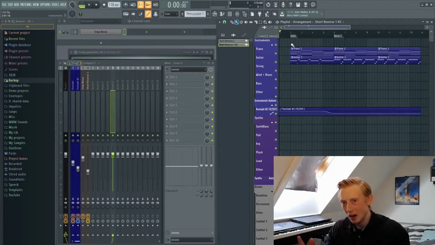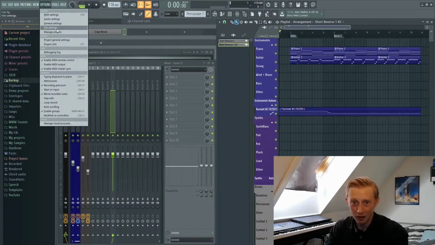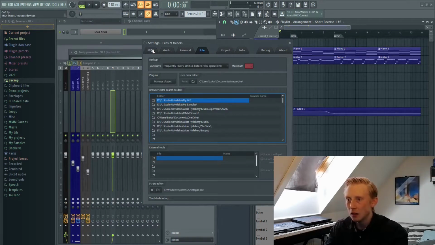Okay guys, so here we are in FL Studio, and as you can see I have just opened up a default project that I have been working on. Really not that much, a couple of hours I guess. We have the options menu where you can go to file settings and then you can look at this backup autosave option as you have right here. I'm using FL Studio 20 by the way, so if yours does not look like this, please update to the newest version.